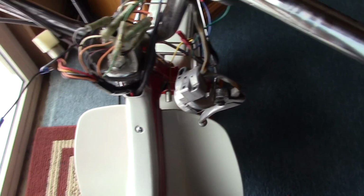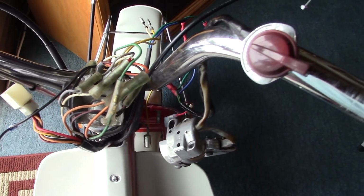But it looks pretty good to me. I was always really good at lining these up on bicycles. I mean, I've never had a problem with that. So I think this will be fine. So yeah, what's left? Paint work.